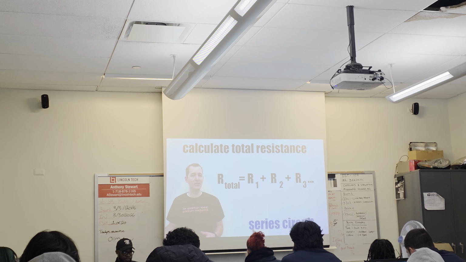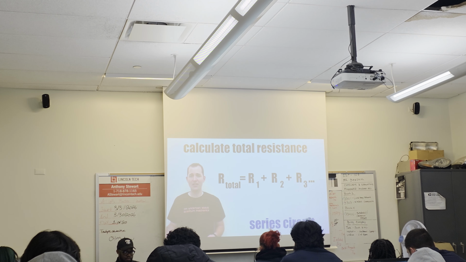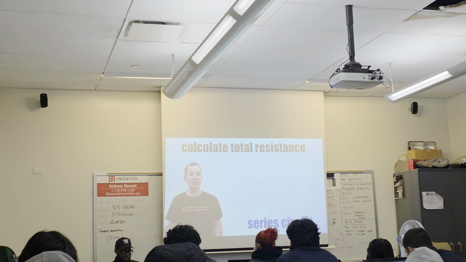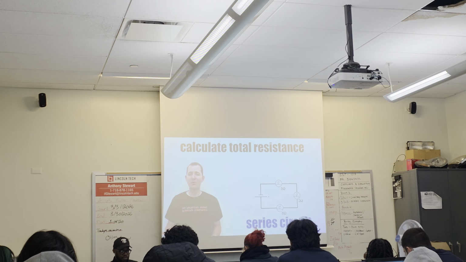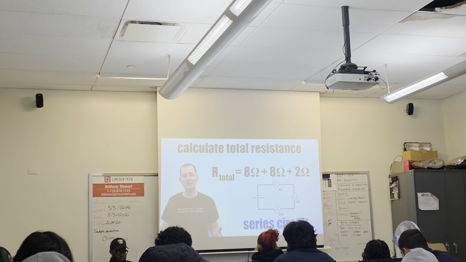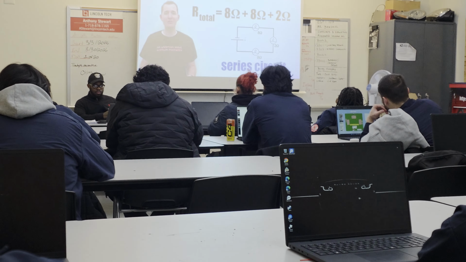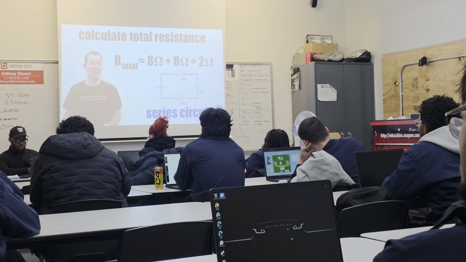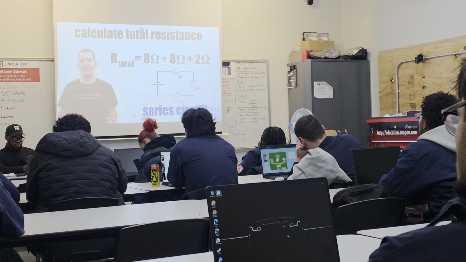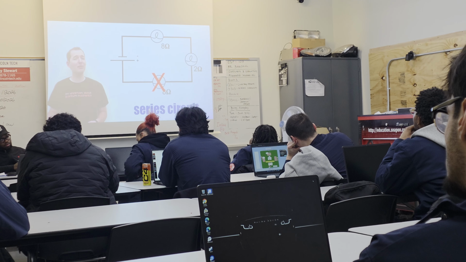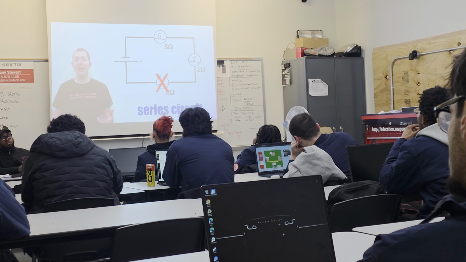In order to determine the total resistance of a series circuit, we simply add all of the resistance values to each other. For example, in our circuit, if 2 of the bulbs have a resistance of 8 ohms and 1 has a resistance of 2 ohms, we would simply add 8 ohms plus 8 ohms plus 2 ohms. This gives us a total resistance of 18 ohms for our series circuit. Another key thing to note about a series circuit is if we remove any one of the bulbs, the entire circuit goes dead.